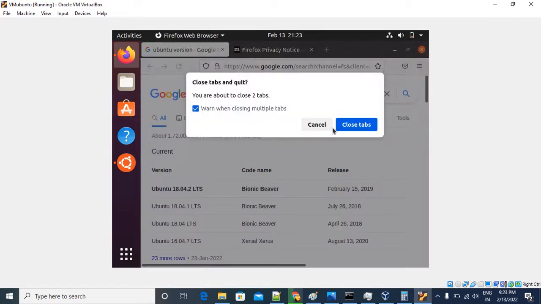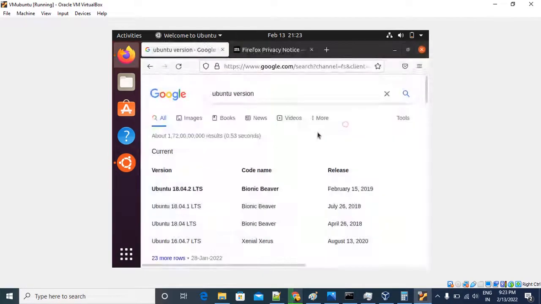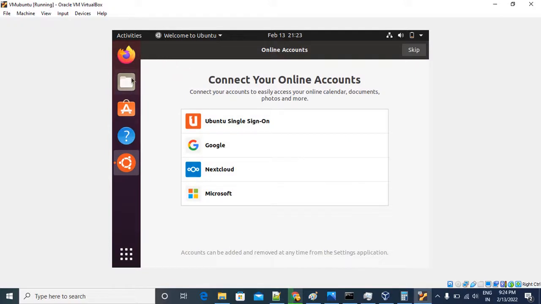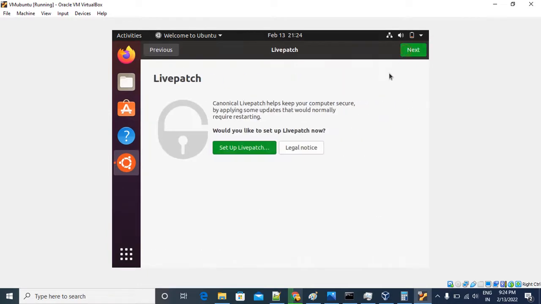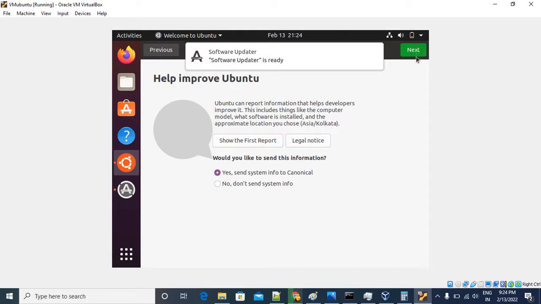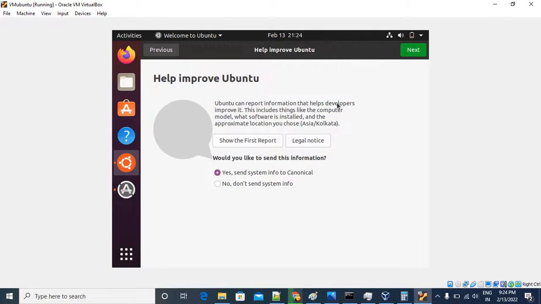Fine, let me close tabs and online accounts I can skip. Next, help improve Ubuntu. Yes, send the system info to Canonical. No, I don't need to send info.